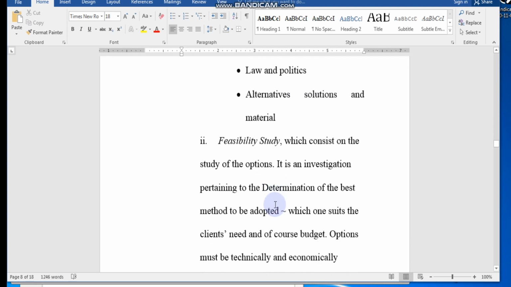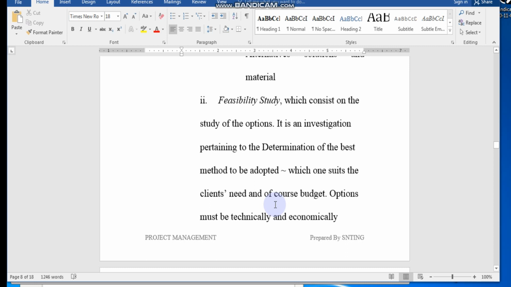Okay, and then the second part of it is about feasibility studies. After you've got all this initial data and all these initial studies, it is always good to spend some money on them, because once you get the picture right, it is very good for determining the kind of options available, whether it's going to be a 2 lane road or a 4 lane road. Are you going to lay 300 mm pipeline, or are you going to go straight for 500 mm pipelines? Are you going to do double lane or single lane? What are the sizes and capacities of the plant that you're planning to build? There can be a lot of options available.